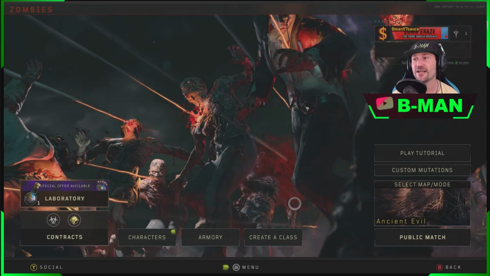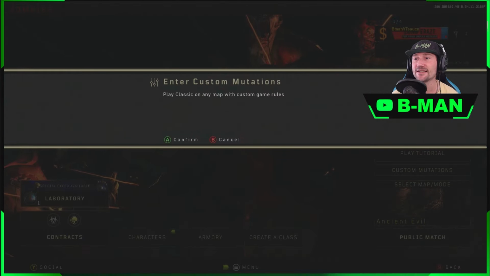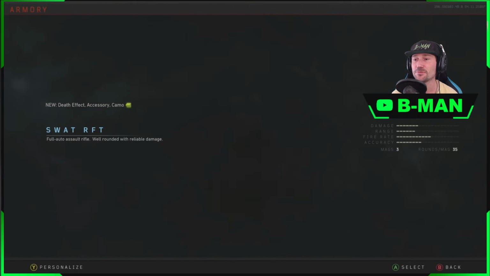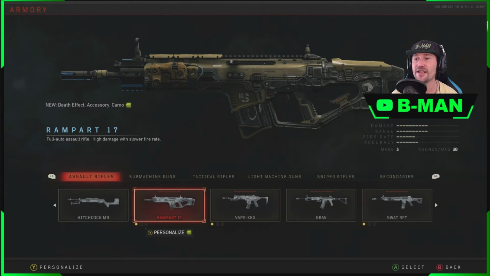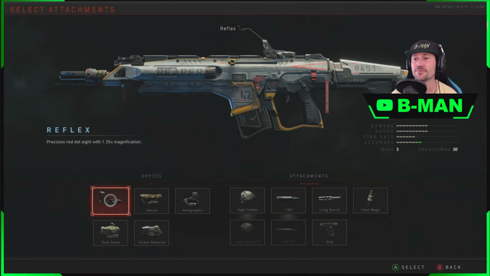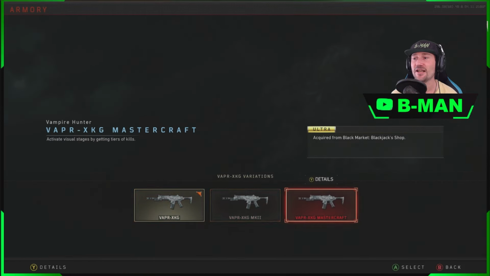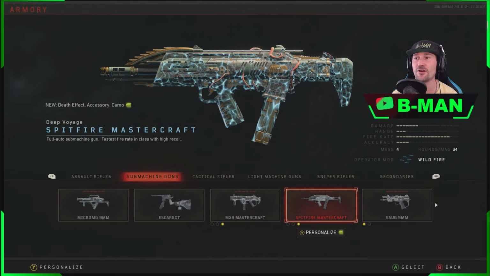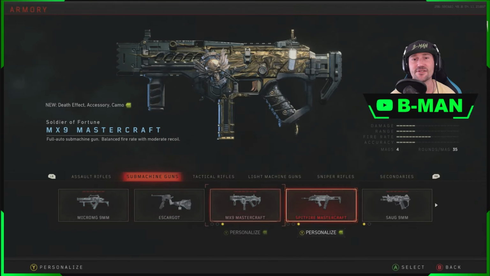If we're to play, we can play along. We can go into custom mutations and set up in custom mutations as well. So we come across, we have the armory, and you can go along and set your Mark IIs up in the custom mutations and everywhere, your Mastercrafts in zombies, and you can have heaps of cool Mastercrafts and stuff in zombies too.